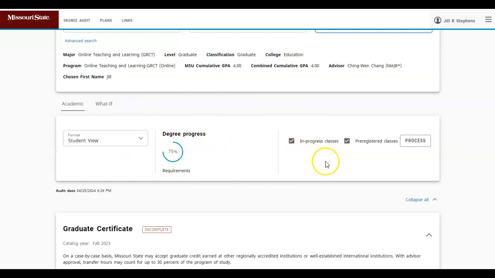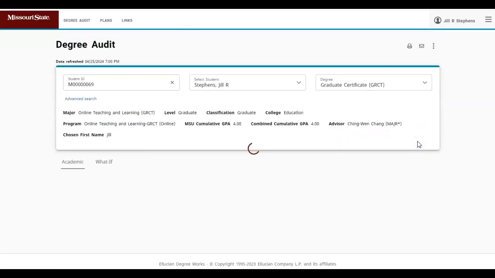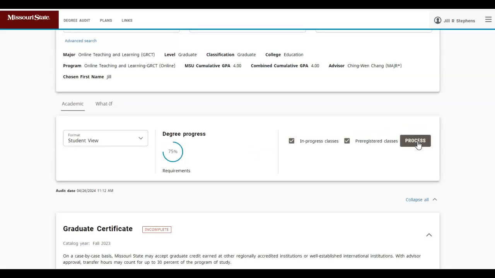So if you want to see the changes that have been made, like that grade change, for example, you can do process here, and that will generate a new audit that will have all of the current information on it. I usually recommend that everybody just go ahead and do that. Even though this is processed overnight, every night, it's not a bad idea to just process a new one every time you look at your audit.